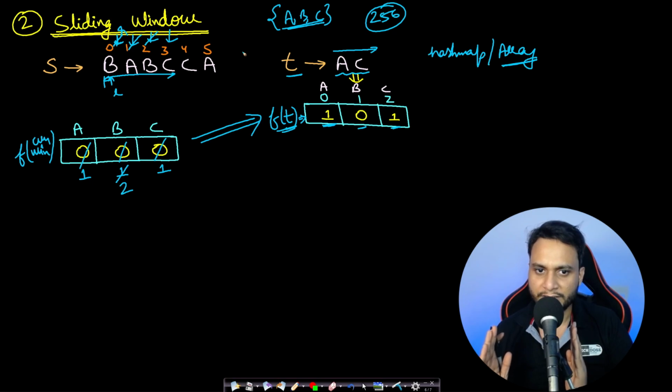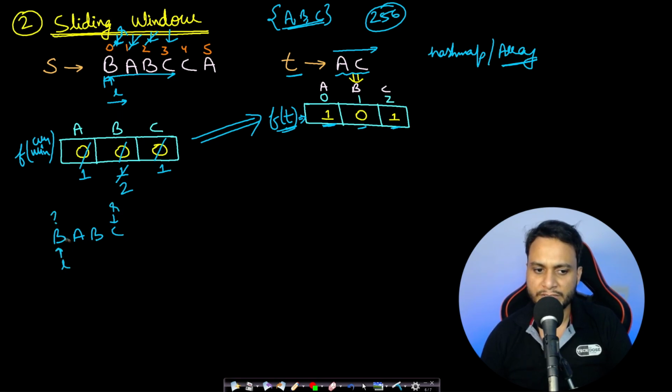And if you do that, then yes, you will get a valid window, but you may not get a minimum size window, because on the left side some of the characters may be invalid, and skipping them will reduce the window size without affecting the match case. In this case, if you see BA, BC, my right pointer was here at C, my left pointer is here, but do I need to care about this B? I don't need to care about it, right? So I can simply keep skipping the left character to the right unless my current window becomes invalid.